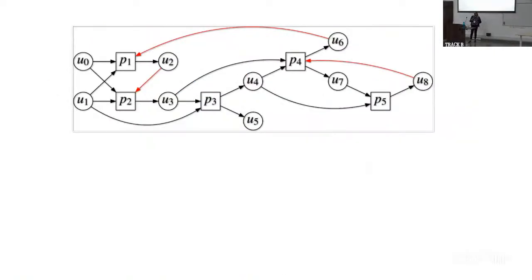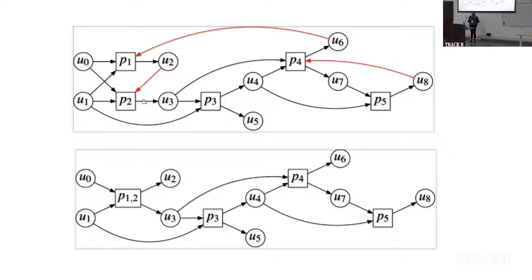Some example where the information is totally ordered is an architecture like this. Somebody was asking me, why do we need this P1 and P2? Because they almost have the same information. It is true, so we can actually merge them into a single one, and then we get an architecture like this. They are equisolvable. If you have a strategy for this one, you can distribute it and get this one, and back. And here, if you look at it, there's a linear order between the processes, and the information is also like that.